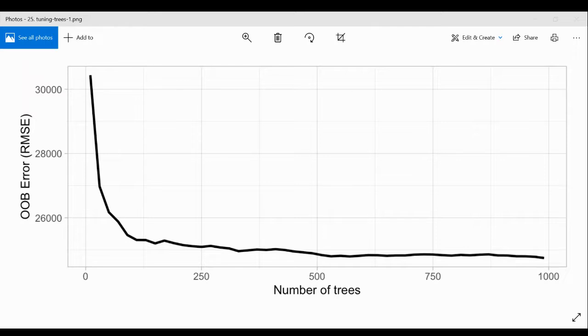So is 250 good? Well, it's a little hard to read on the graph, but I'd say that you're still getting a drop. You notice at 250 and down to 750, there's definitely a decrease there. Maybe it's not an exceptionally large decrease.